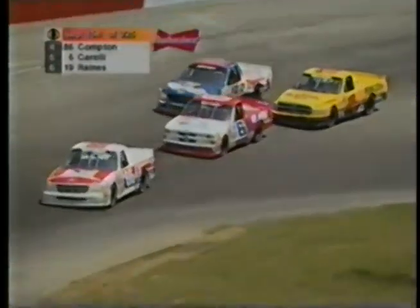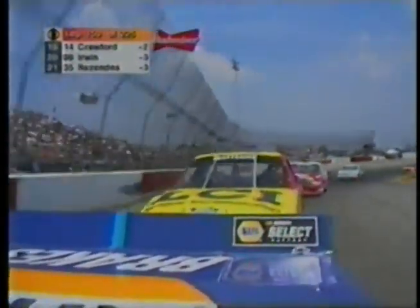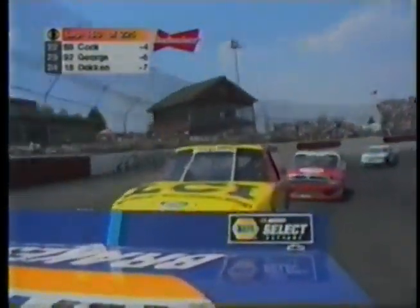Joe Ruttman has caught the race leader. As you watch this battle for fourth place, Stacy Compton with Rick Corelli and Tony Raines, the yellow truck. And there up front, you see Ruttman, number 80, has caught the leader, and Hensley's right there as well. I was just looking at Hensley. He's still doing the very thing you have to do to win here. He's keeping that truck under control, saving those tires. You see him right there in third spot, the red truck. He's very much in contention right now.